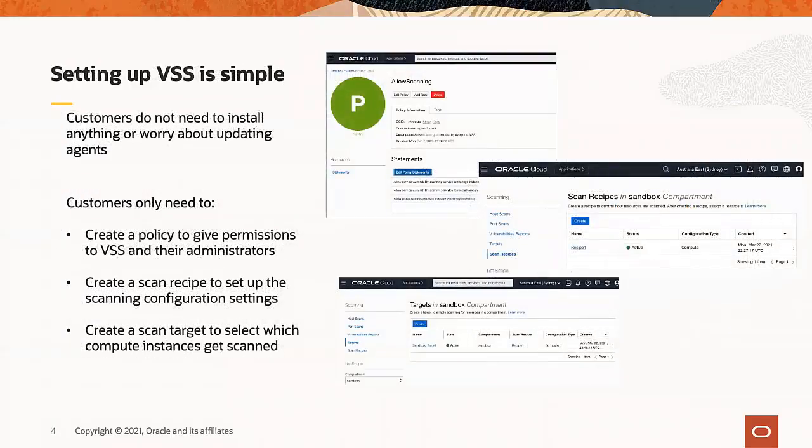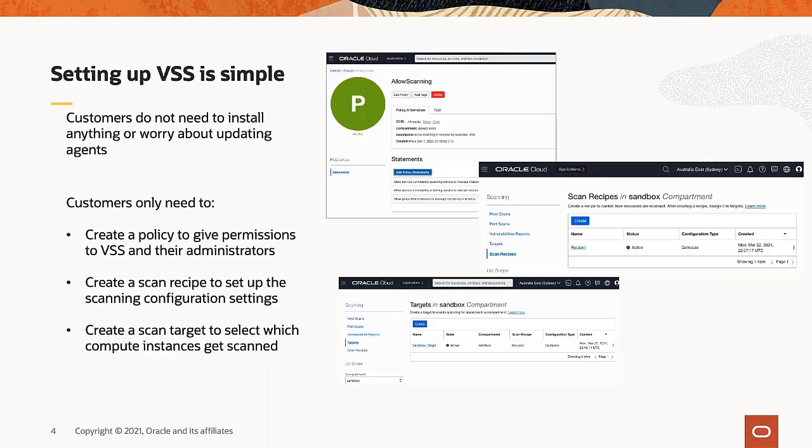So setting it up is very simple. You need to do three main things, and that is to give policies where you give permissions to our service. Our service needs to have access to some networking pieces, and we also need to have access to ping your VMs or bare metal instances, basically talking to the Oracle Cloud Agent saying we need our plugin woken up, and then the plugin will respond and give us back results.